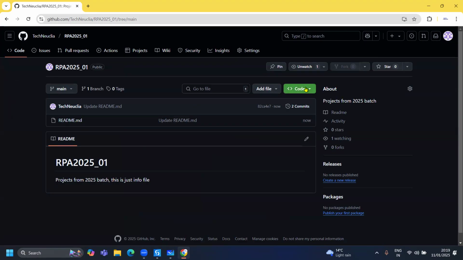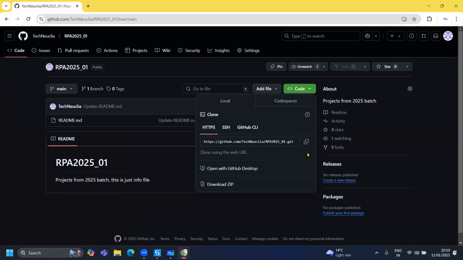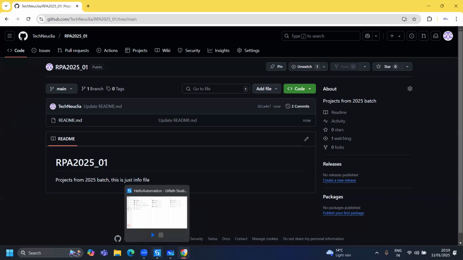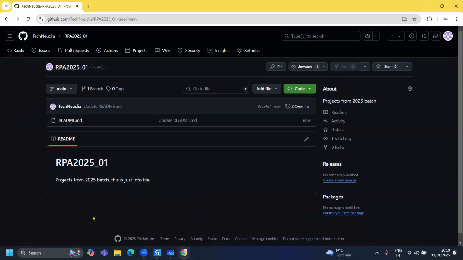Now, always remember, GitHub will never allow you to interact with it with username and password from a third application like UiPath or any other application. Third application means another application. What GitHub wants is for you to create an app password, with the help of which you can connect.